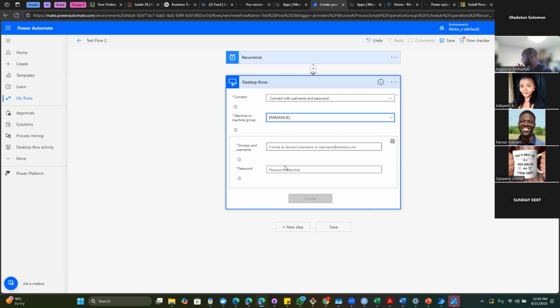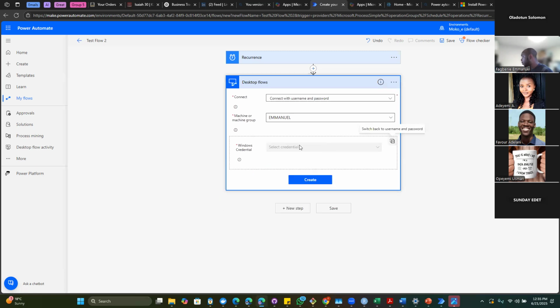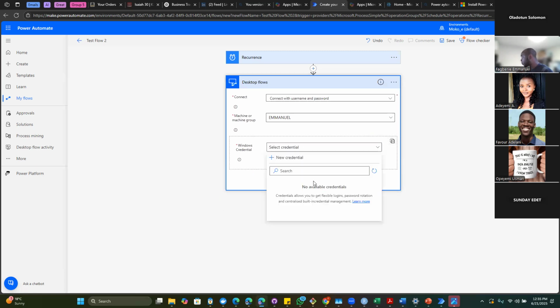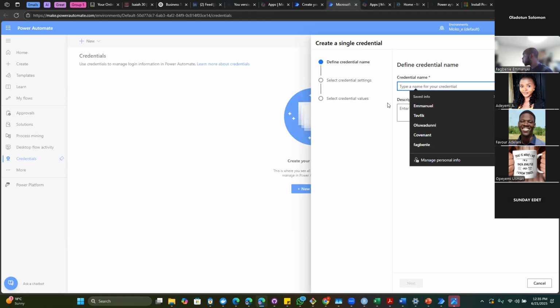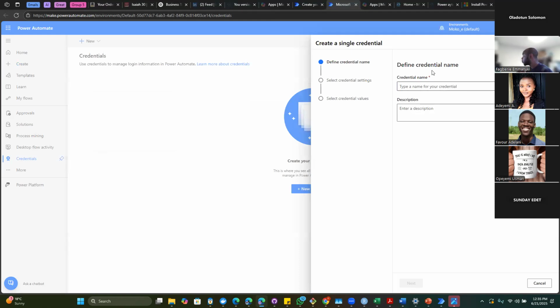This is the machine. Do I have domain and username? Oh, you need to log in the credentials. I don't think I've ever tried logging in my credentials here. Type name of credential.